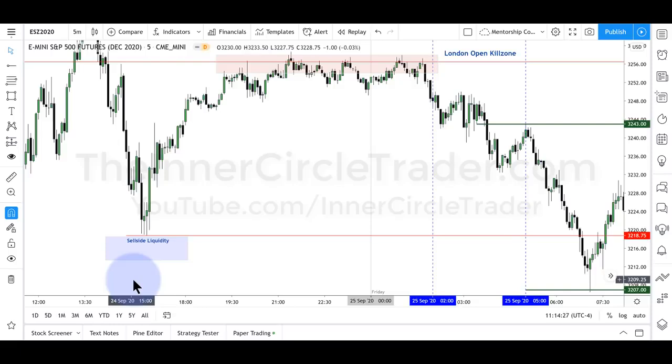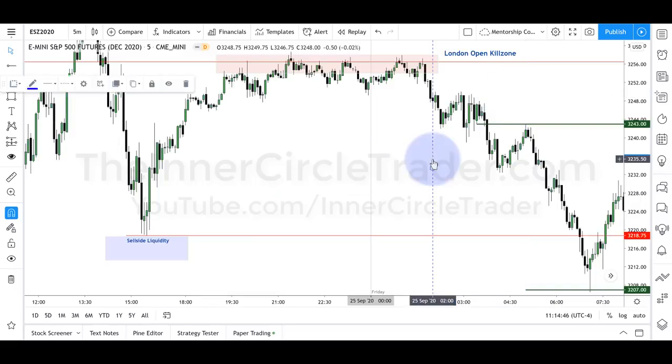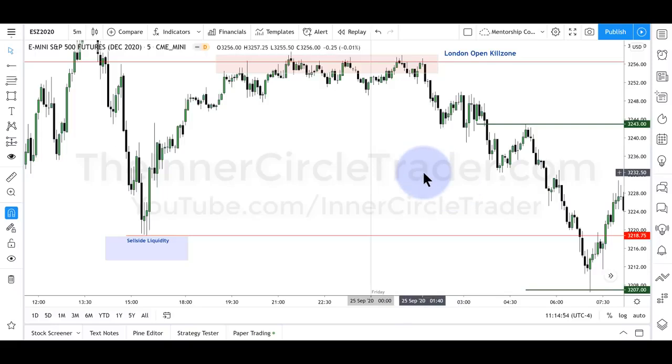You need to stop drinking from the pool because the water's tainted, and stop reading your books because those things are poisoning your perception. If we take the kill zone lines off, I don't have these things on my chart. When I look at price, there's nothing on the chart. Zero. Now I might make an annotation, a text note for myself to remember a specific level, but I'm not drawing all this stuff out.